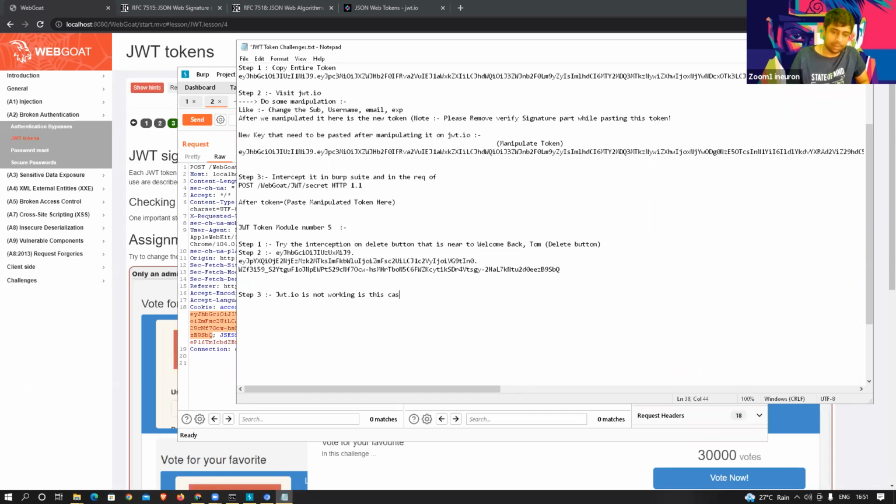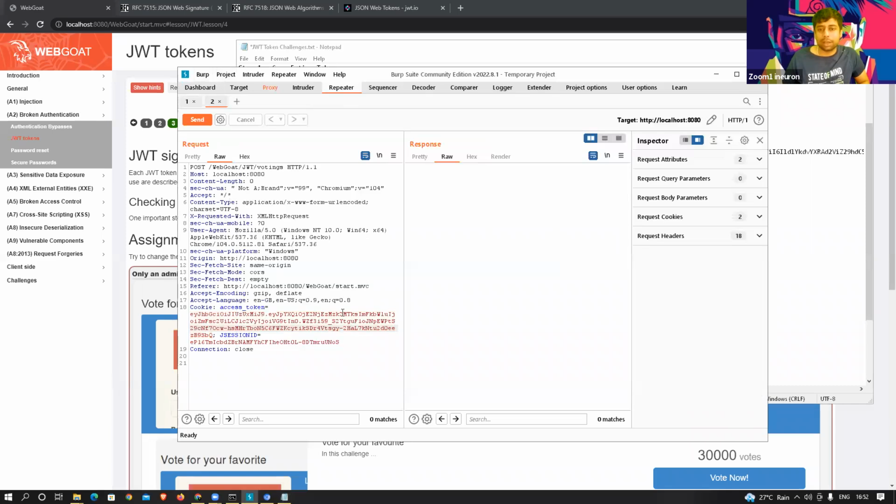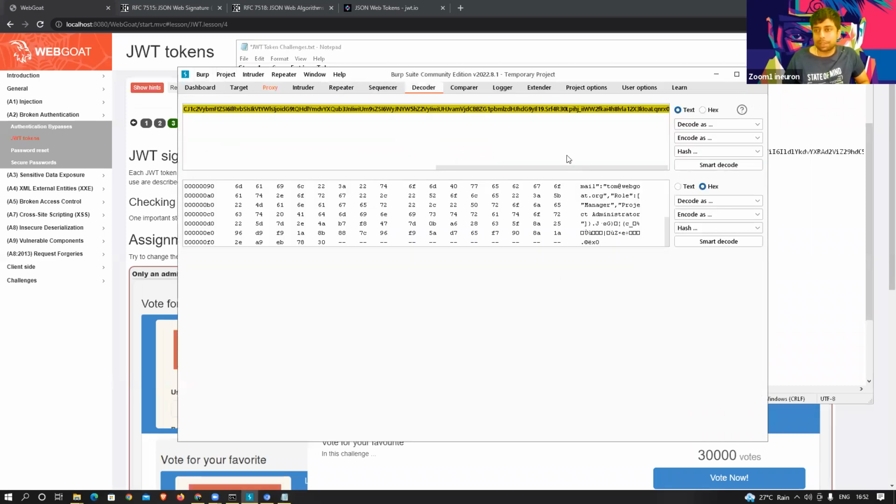So I'll go with the other scenario, where I would like to do these kind of changes with the help of base 64 encoded thing over there. So let's go ahead and take this into the base 64 encoded, and of course we know that we are going to do this into the verb. And okay, so we are onto the repeater already, so let's go into the decoder part.